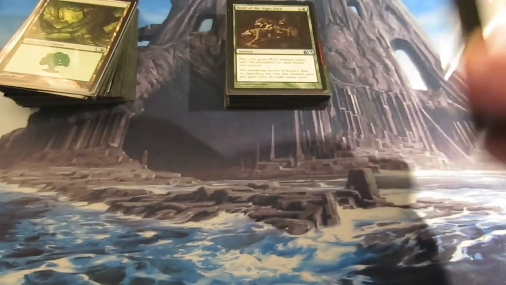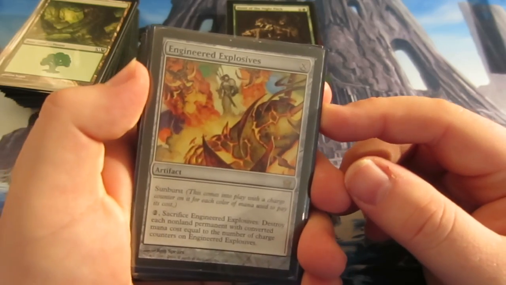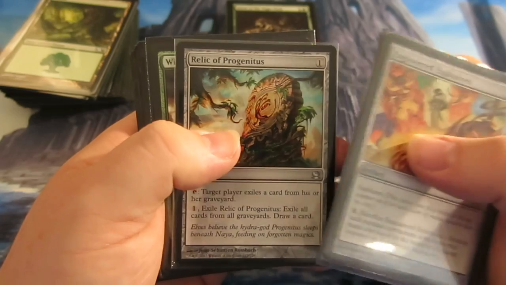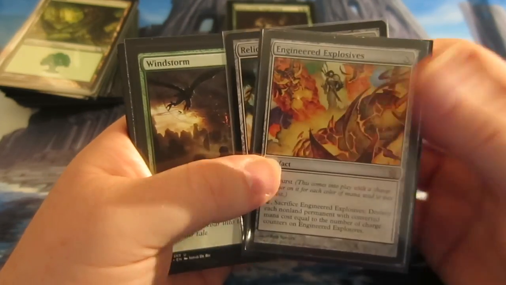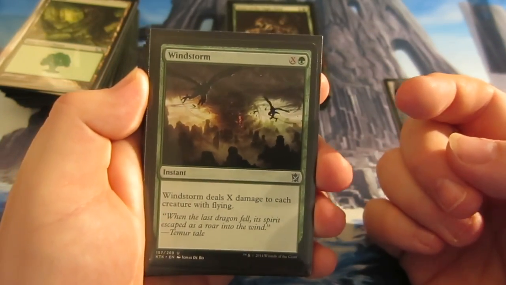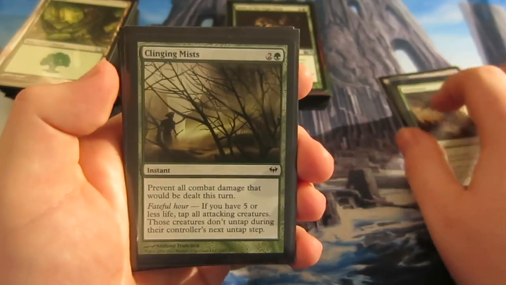So, the sideboard cards. Obviously some of these cards aren't budget, but the sideboard is up for debate. You can put in what you want. Relic of Progenitus was an idea, to deal with graveyards. Engineered Explosives might be a good bit of removal. Windstorm, possibly. Flyers are a problem. Maybe you want one of these in your sideboard. Deals X damage to each creature with flying.